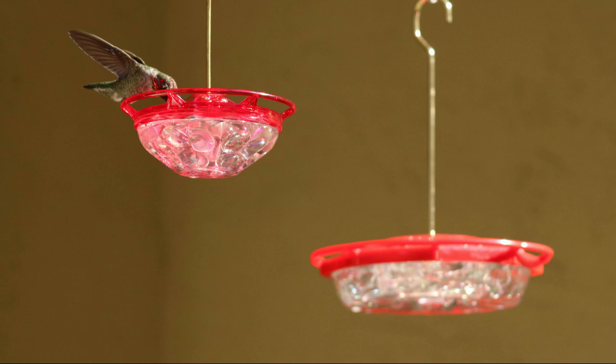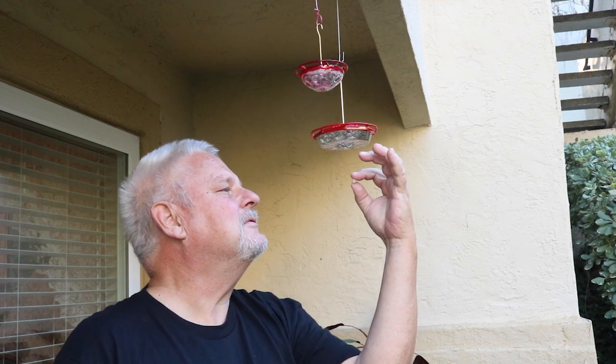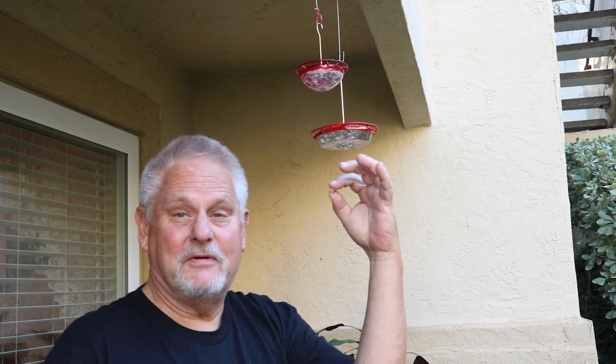I'm struck by how much our little bee guards look like an Elizabeth Holmes nanotainer from her bogus blood-testing company Theranos. I don't have a black turtleneck, but I do have an iPhone and a Mac, so maybe that makes me more of a Steve Jobs than she ever was. Did you ever see her pose looking at her nanotainer like that? I've rechristened her 'Lizard Breath.' Anyway, we hope you enjoyed this video and that you can bee-proof your feeders too — these little guys really do the trick.